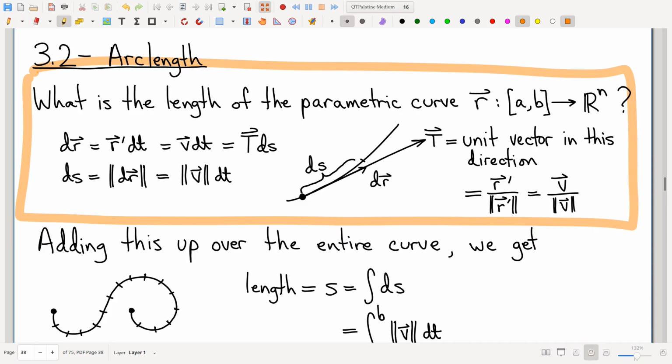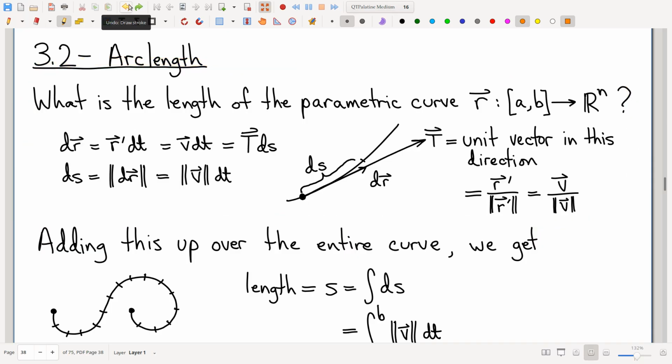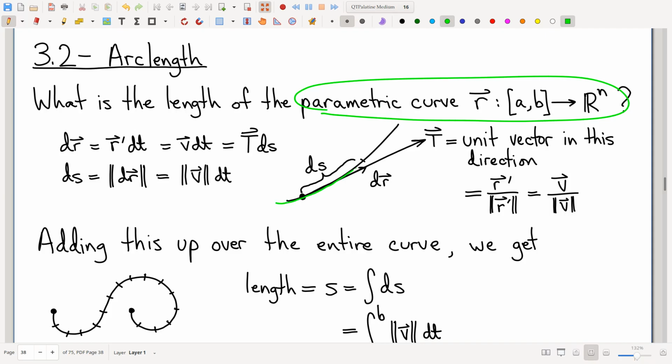Very important setup. And then there's all this business about computing arc lengths and arc length parameterizations, and frankly, it's a little bit of a digression, and it's cool math, and it's important to math in various ways, but it's not part of where we're heading to. It's not going to help us get to chapters 6 and 7. And so I'm going to go pretty quickly through the rest of 3.2. It's going to effectively be kind of a plug and chug kind of a thing. So anyway, let's go through this important part first. Some of this we already know. Y'all are already aware of the idea of a parametric curve. And of course, a parametric curve would be something like this.